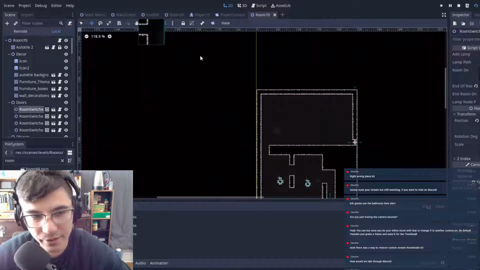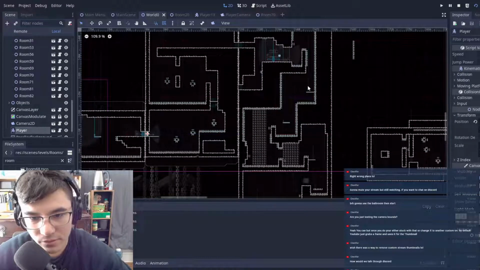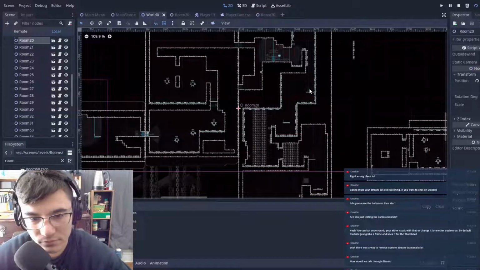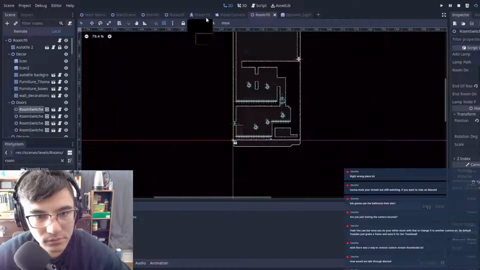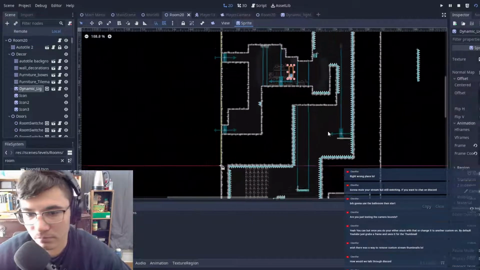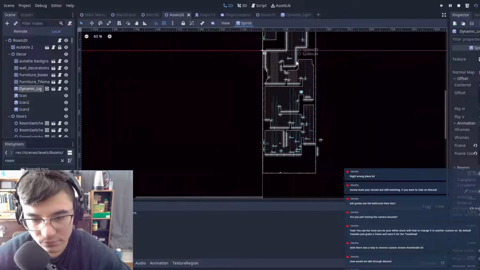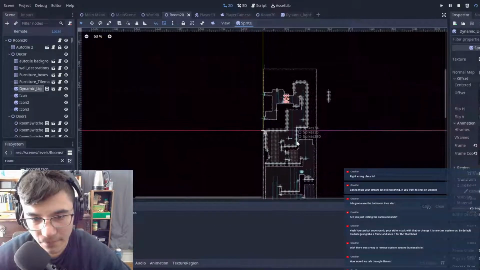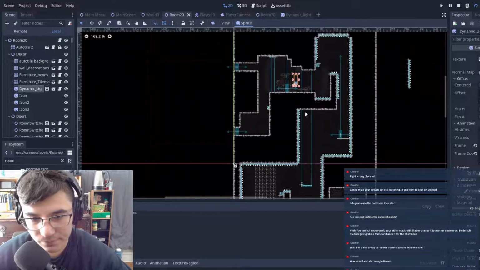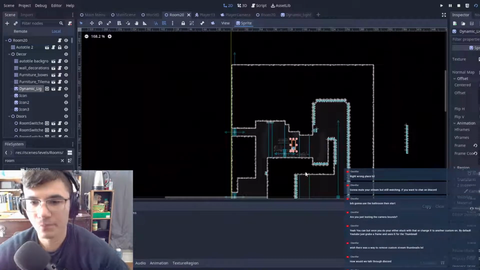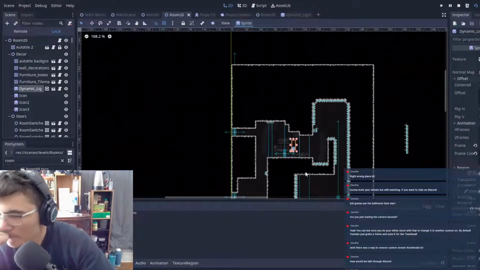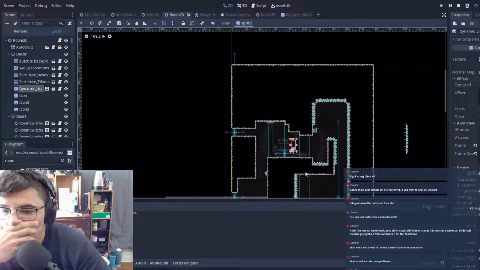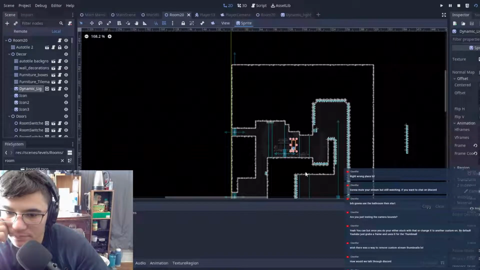See, this room fits in the entire bounds, and then this room... we shouldn't see anything.